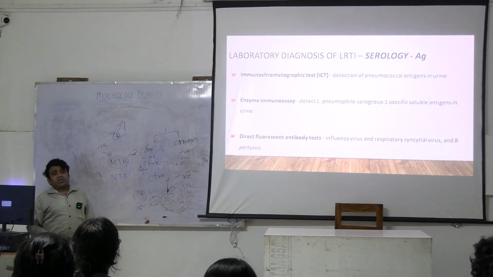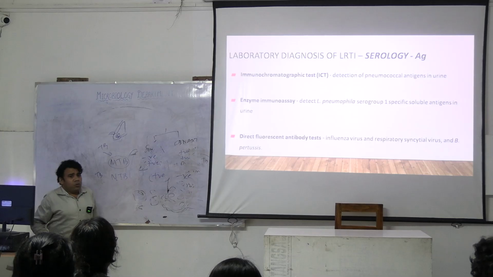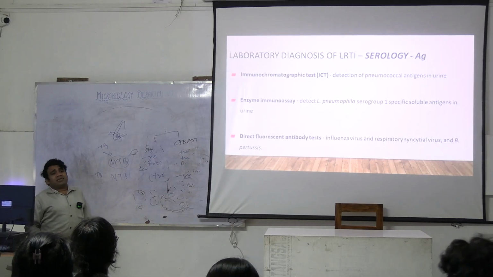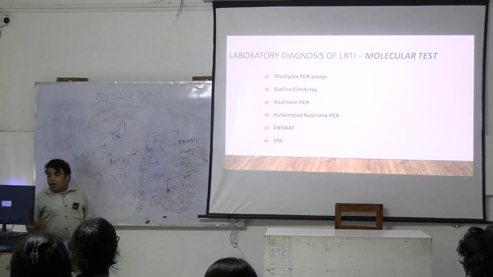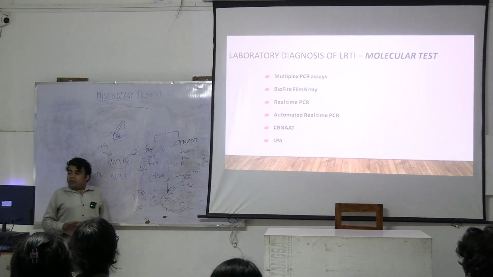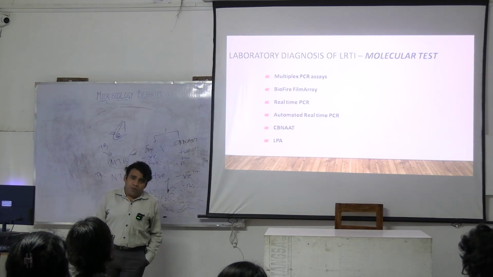What other test can we do? We can go for serological test for detection of antigen. এর মধ্যে ইম্পর্টেন্ট অ্যান্টিজেন মনে রাখবে। In case of community acquired pneumonia, pneumococcal antigen test can be done on urine. More commonly in today's time molecular tests are very very important.